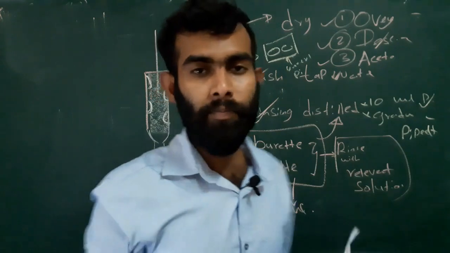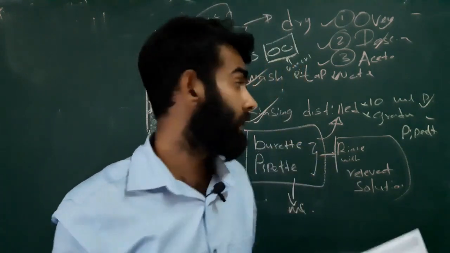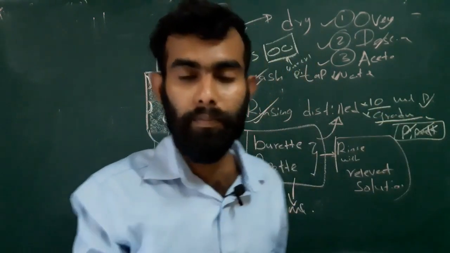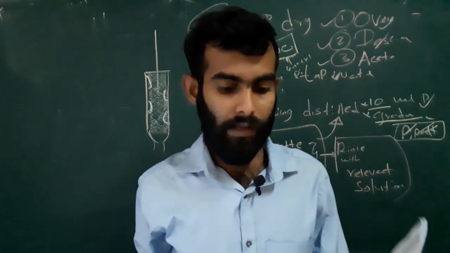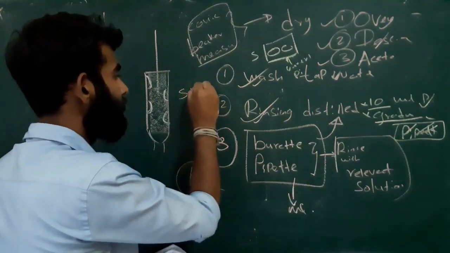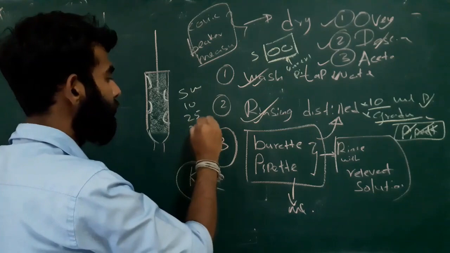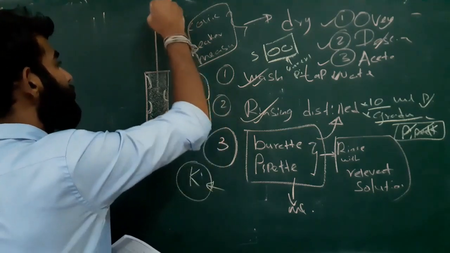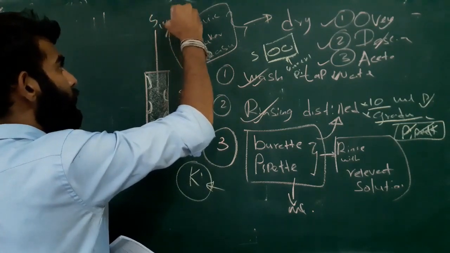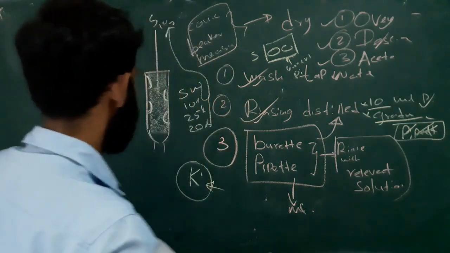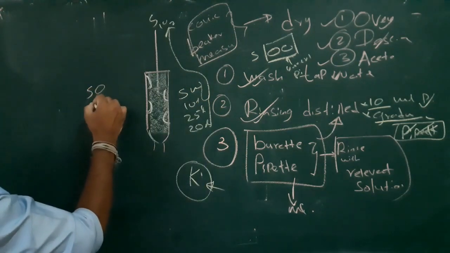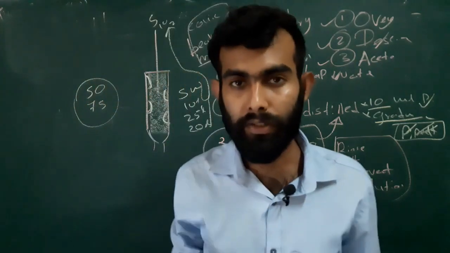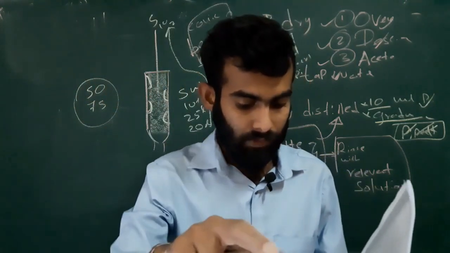You will not get any marks for just the pipette name. You have to mention the volume, or we have to use the graduated pipette. Okay. So if they give 5 ml, 10 ml, 25 ml, 20 ml likewise, this type of measurement can be done by the particular 5 ml, 10 ml, 20 or 25 ml pipettes. However, larger volumes, likewise 50, 75, this type of volumes we can measure by using a burette. Okay.